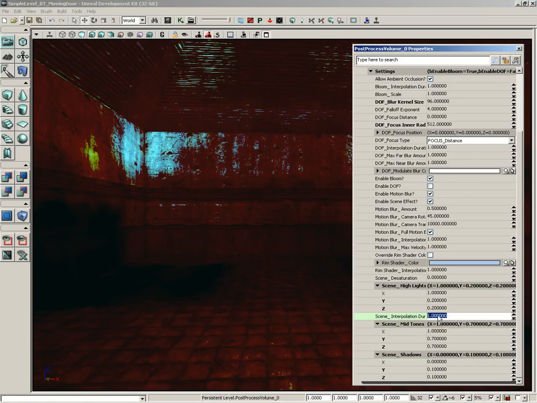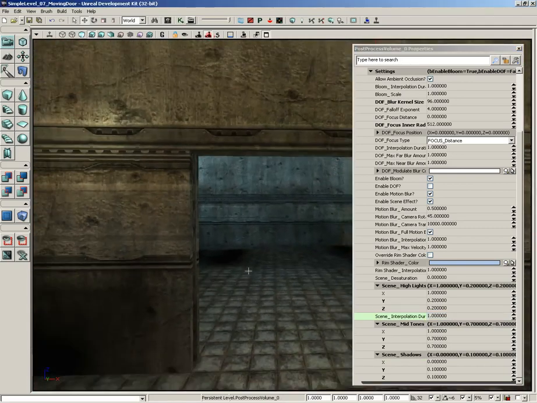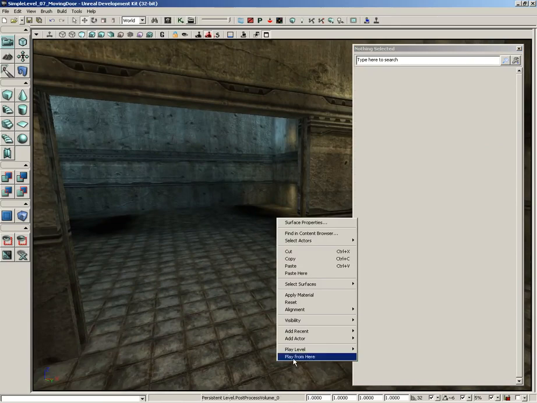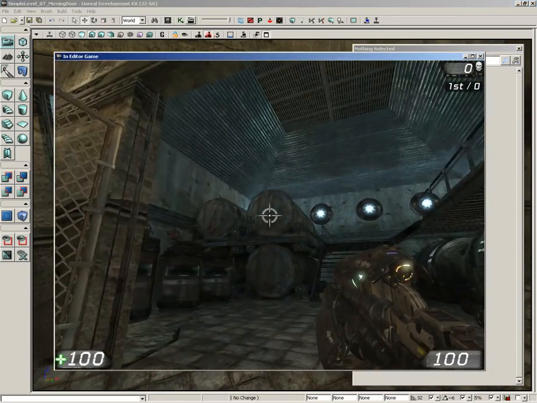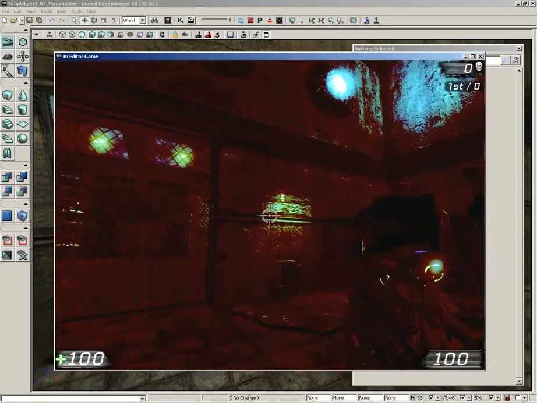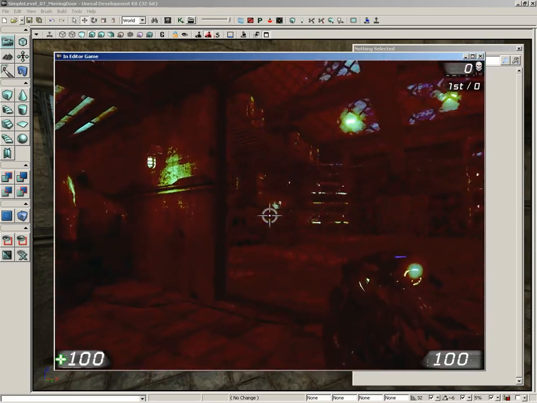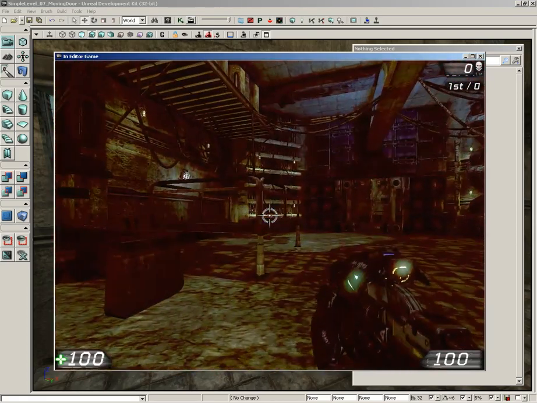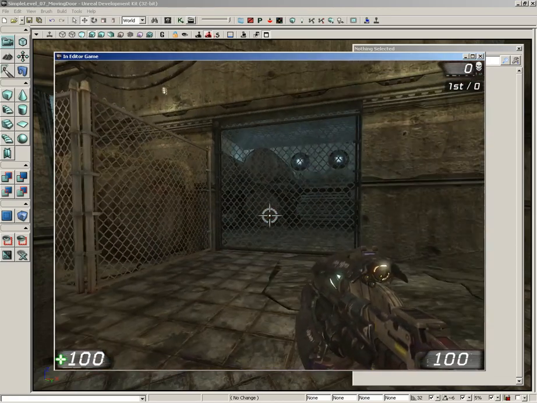By default, this is set to 1 second, which means the effects that we've set up would actually change over a single second. Let's give a quick demonstration of that. So I'm just going to right-click on the floor and choose play from here. Now watch as I enter the room. Over 1 second, we shift to this really scary effect. As I pass back out of the volume, over 1 second, we shift back.